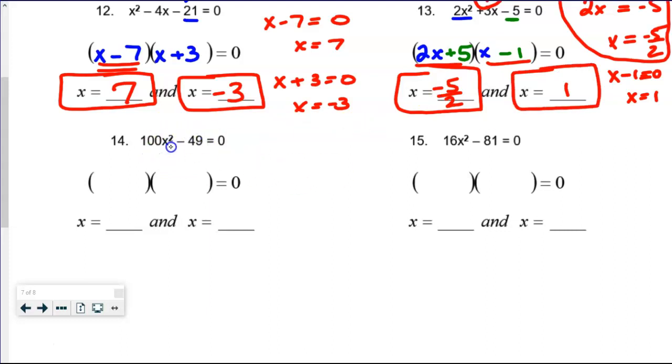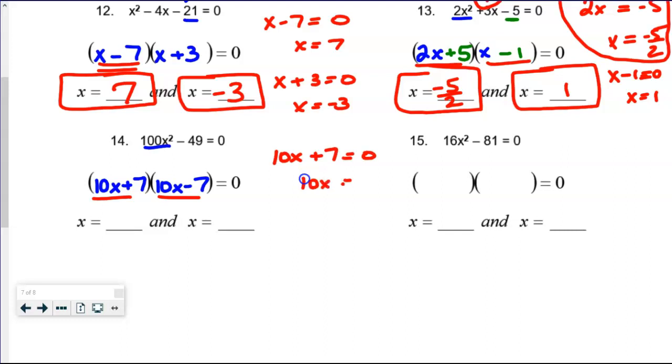This particular question, I hope you start recognizing that this is the difference of two squares pattern. This is actually a really awesome problem. You take the square root of each term, so twin factors we're looking for, 10x and 10x gives you 100x squared, and then 49 would be +7 and -7. So if I were to take each of these factors and set them equal to 0, I do get two different answers. So 10x plus 7 equals 0.